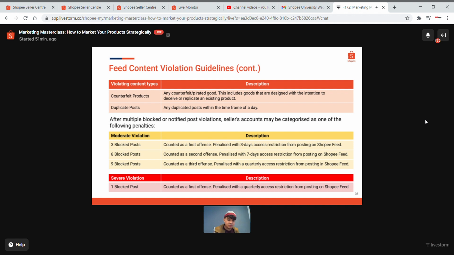If there are six blog posts, you will be penalized with 7-day access restriction. If there are 9 blog posts, that is the third offense, you will be penalized with quarterly access restriction. For the whole quarter, you cannot post anything.